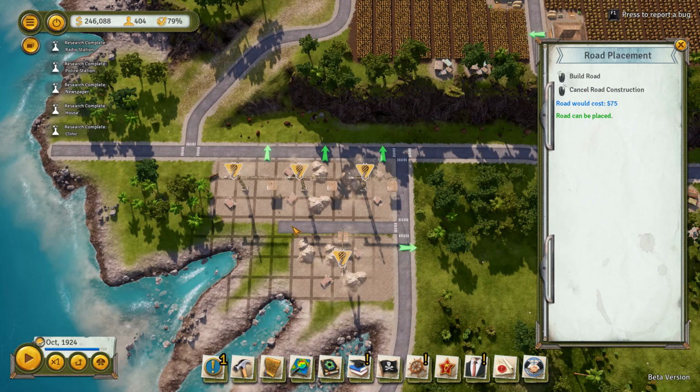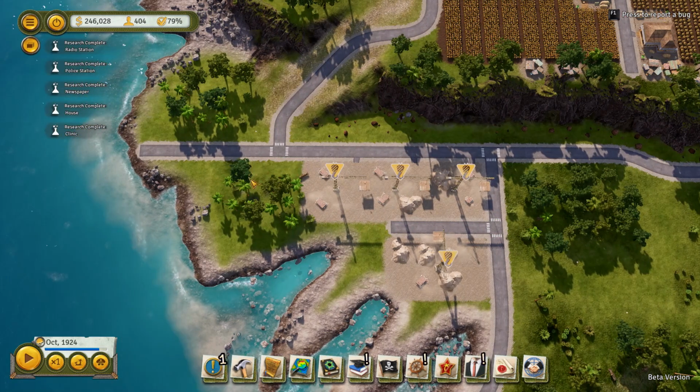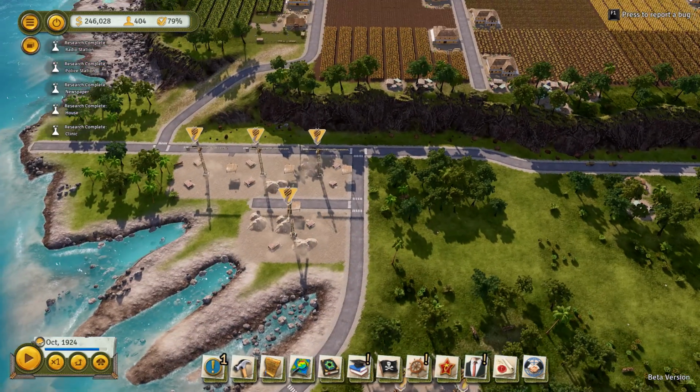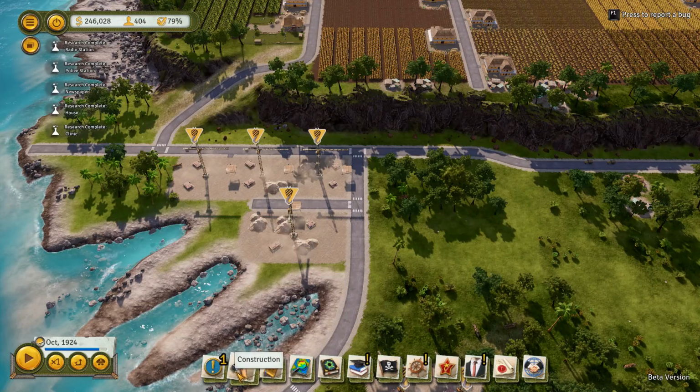I'll tell you what, let's run the road down to there for now, because I'm just debating what's going to be here. I might adjust that road slightly and have that hooking up to it. We'll see. So we've got the cigar factory. Nice. That'll bring in some nice profits. What else do we want?